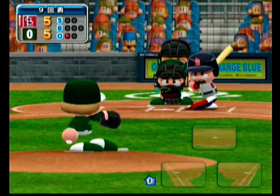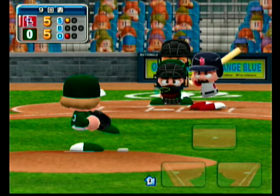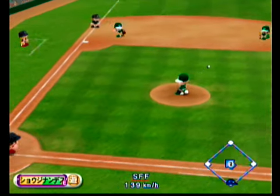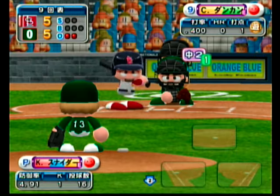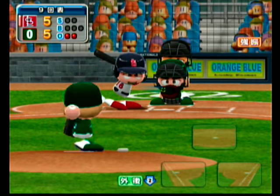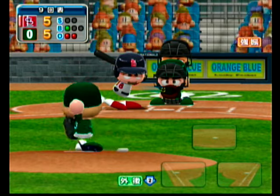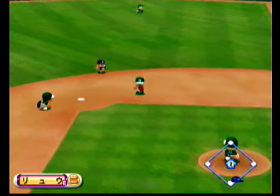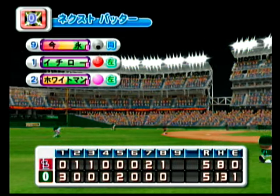Nick Stavanoa, used as a pinch runner, is now at bat. Another infield grounder. The shortstop throws it across to first. Two away. Stavanoa is retired on an infield grounder. Chris Duncan is now at the plate. He went into this game in the seventh inning. Another infield grounder. The second baseman makes the play to first base. No runs, no hits, no errors. We enter the bottom of the ninth inning.